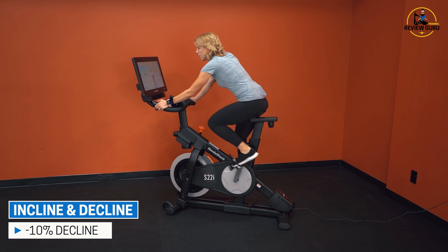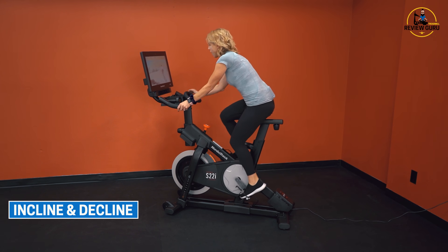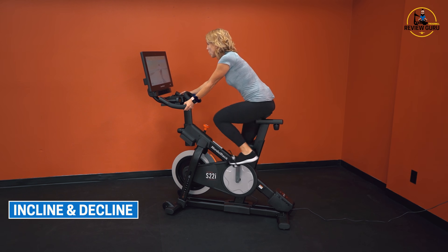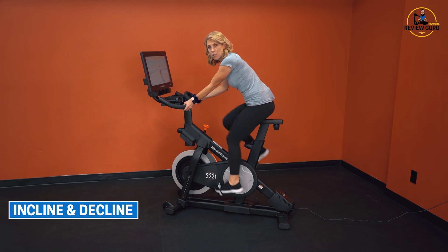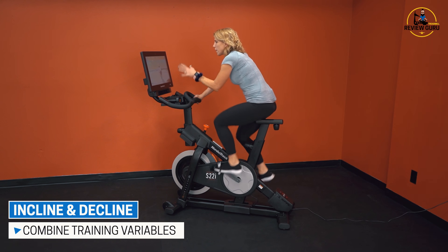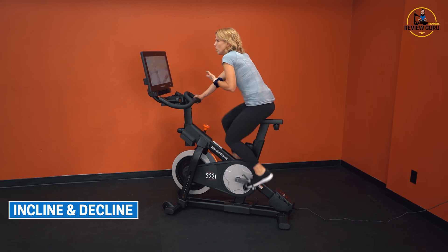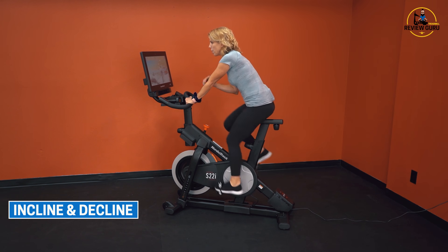Back on a flat road and dropping the resistance — one thing you'll notice is it doesn't matter where your resistance is, whether at 24 or 17 or down to one, there is no more or less noise output from the pedals. It's totally smooth and quiet regardless of your resistance level. So you've got a lot of variables you can combine: downhill high resistance, flat road high resistance, uphill high resistance, working downhill low resistance. It makes it so you can do sprints, intervals, hill work, or if you just want to stay flat but work into a headwind, you can pick that resistance up and hold it at 0% incline.